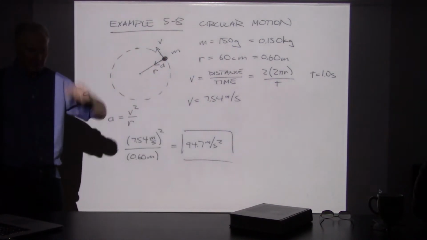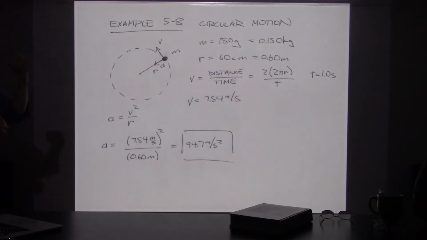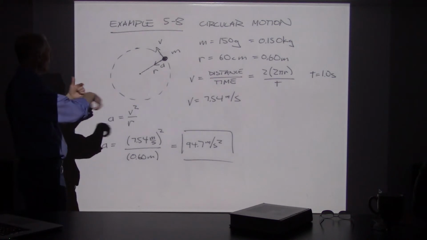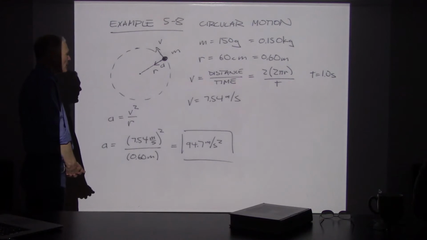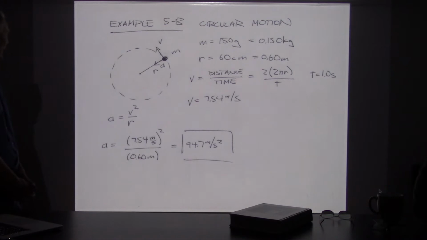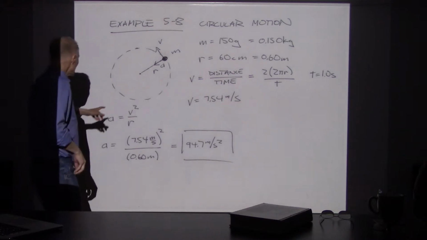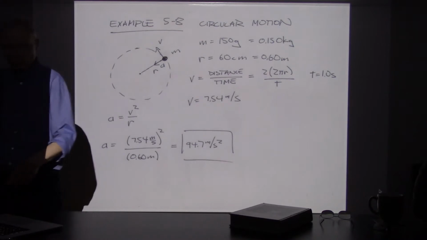And so twice a second, it's a pretty big acceleration, right? That was my concern. I'm looking at that acceleration and I thought, wow, that's like 10 times the acceleration due to gravity. It's like 10 Gs if you were being whirled around at this rate. But that's what it works out to be. So that is a pretty large acceleration that we ended up with. The velocity is pretty fast and the radius is fairly small, and we're getting a lot of acceleration for that calculation.